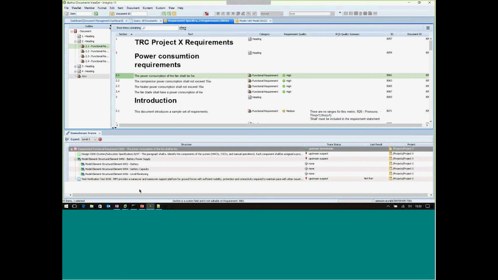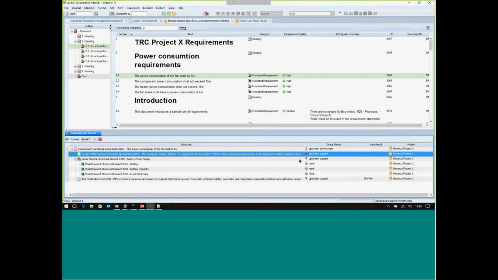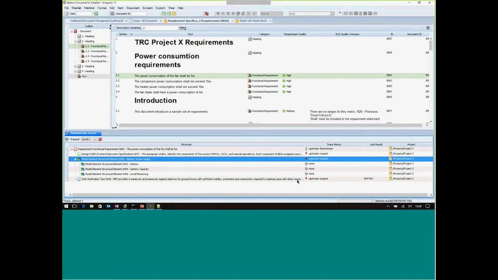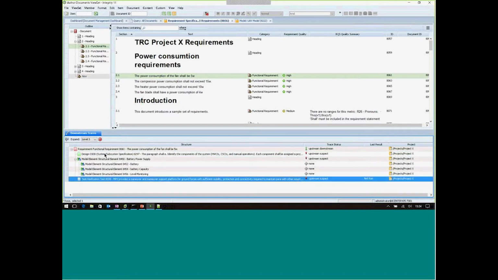Okay, so two things to note there. Our text has been updated. Our requirement quality is now high. Our quality summary is empty, so we have a sufficiently high quality requirement here. And looking down at the bottom of the screen to our downstream traces, you can see that we now have red traces on our design, on our test, and on our model.